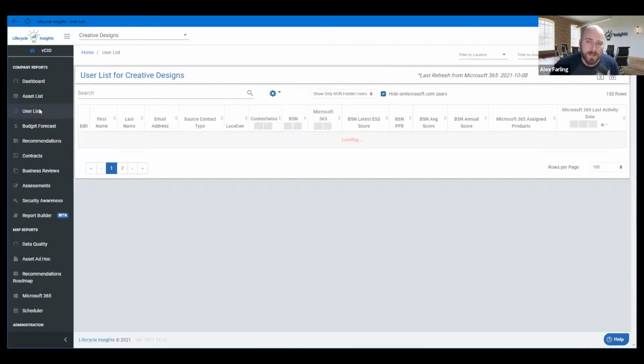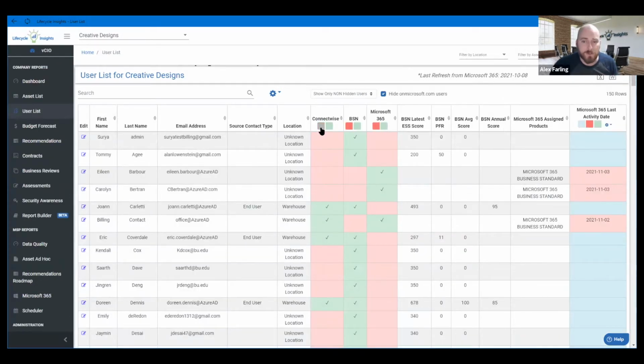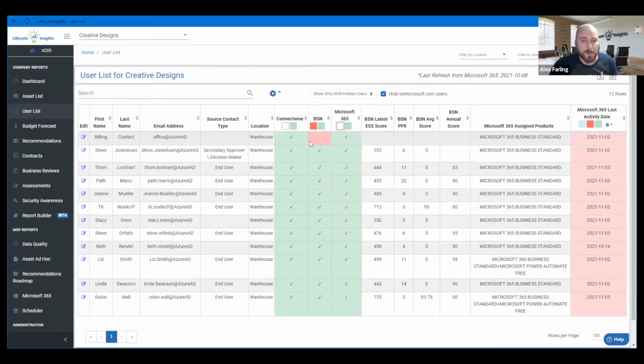So in keeping with taking those basic inventories for our customers, what we're going to look at here is a basic user list. From our PSA tool or from IT Glue, we're going to learn that we have a user named Patty Morrow, and Patty has an email address. She works in the warehouse, and she shows up in my ConnectWise. Great, that's the way it's supposed to look. We also find that same email address attached to a user in Breach Secure Now, and we find it attached to a user in Microsoft 365.